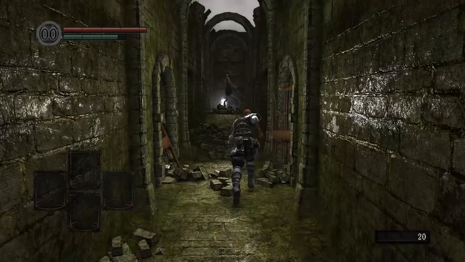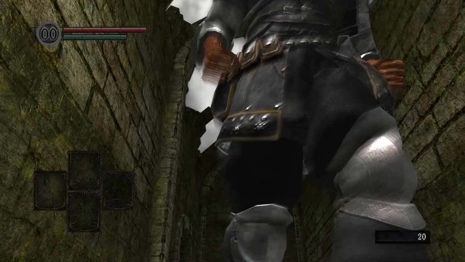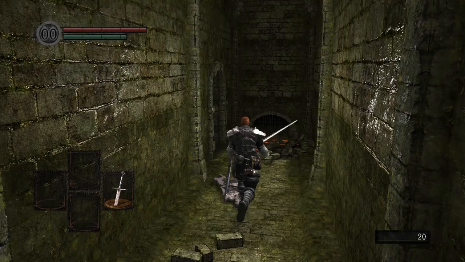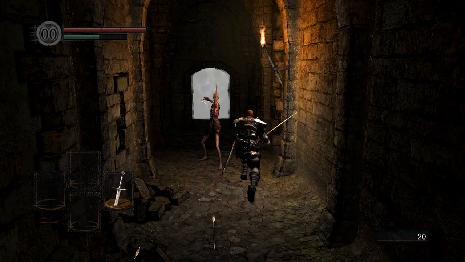I love the cloudy gray sky, the Undead Asylum. Just very, very atmospheric. Alright, now we got our longsword. To battle. This hollow apparently still has enough wit to use a bow, but not enough wit not to mess with me.